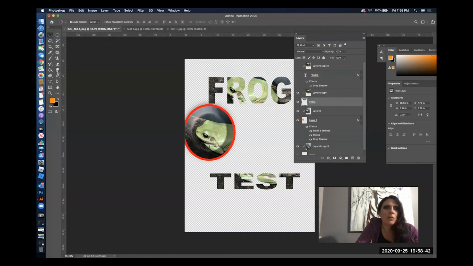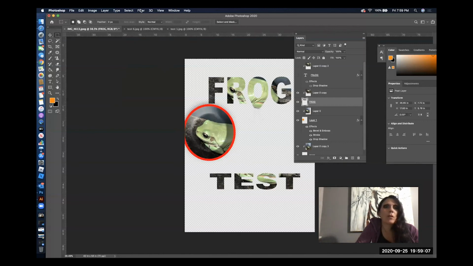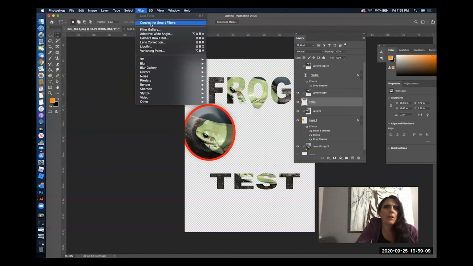So I could smudge it around, alter it in that manner. I could take one letter and alter it. Let's see if I select it. Right, and then, no, wait, let me not do it that way. What could we do here? I could cut and paste in front, but I'm not really sure how that would work out. Let's go to filter, filter gallery or something like that.